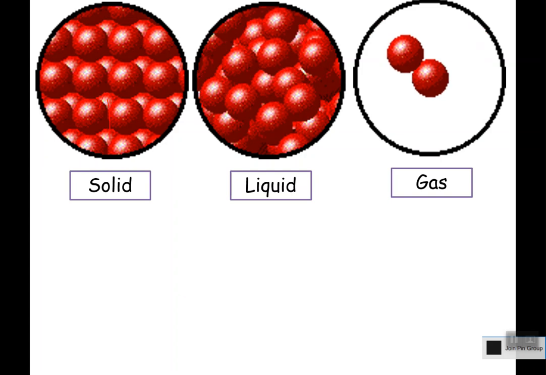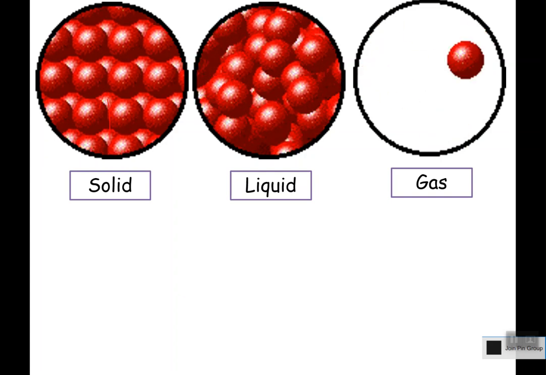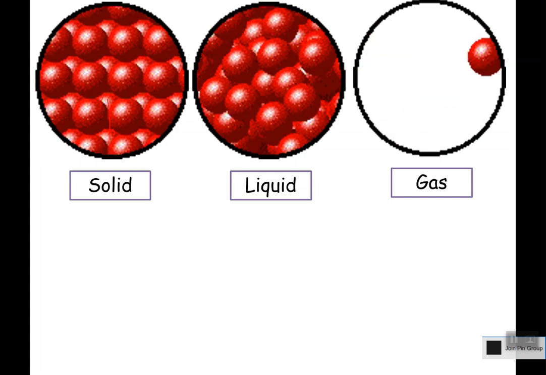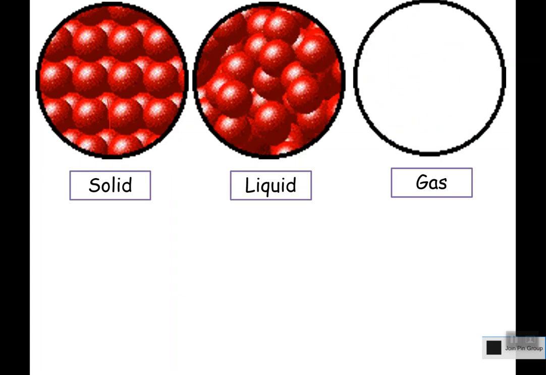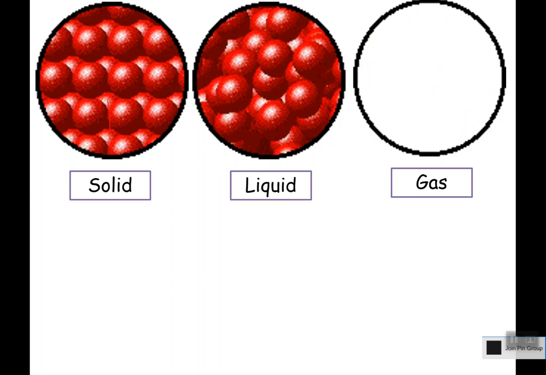And in gases, the particles have a lot of kinetic energy. Compared to a liquid, they have some kinetic energy. In a solid, not much. In a solid, they do move, they sort of vibrate on the spot. Liquids, they move around each other, but gases, they move around with quite high speeds, randomly colliding into each other and the walls of the container that they are contained in.